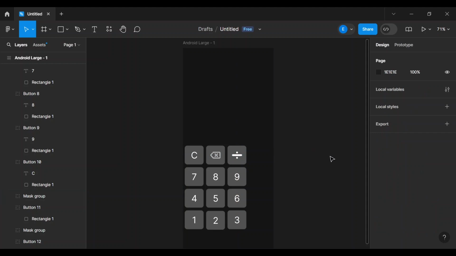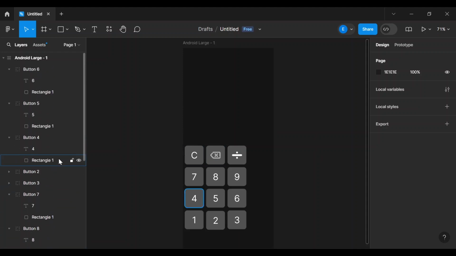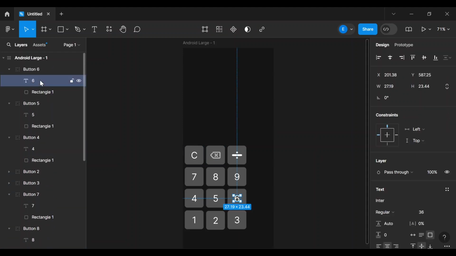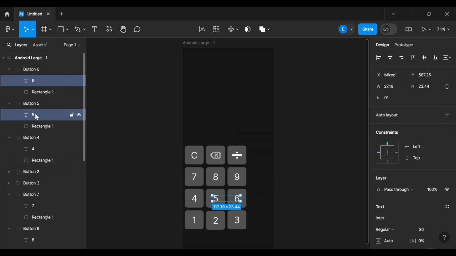What else am I remaining with? I don't like this font. I don't know whether I can change it. Let me see. So go ahead and select all text.